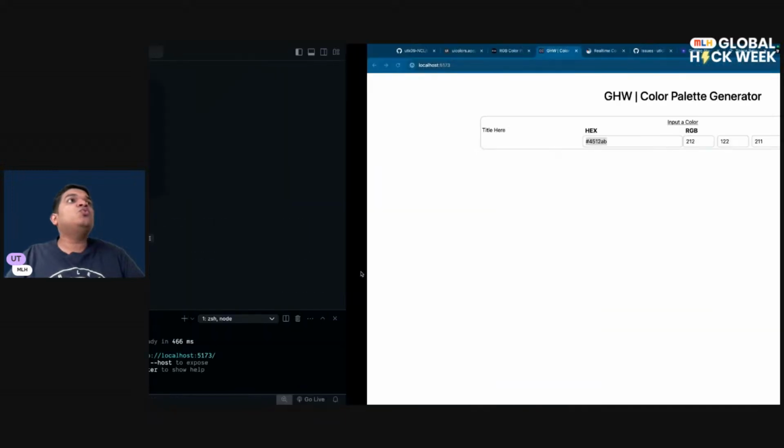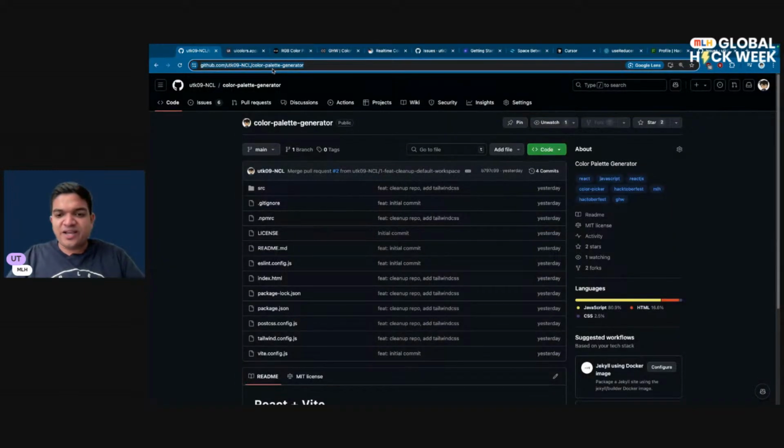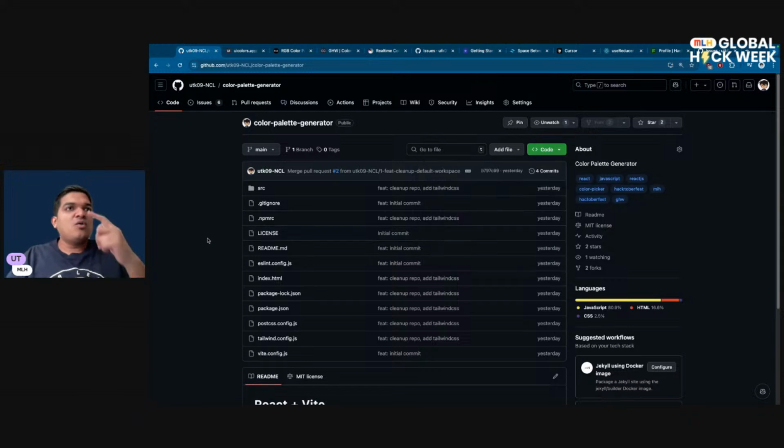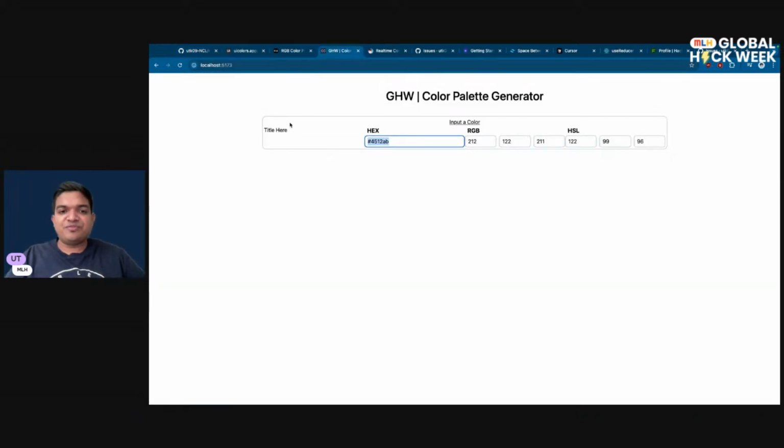So anyone who is currently behind, all you need to do is go on this GitHub repo, go to code, and just clone it. Why am I saying that? Because locally you can build it along with me on your machine. Once you build it along with me, you can look at the local preview of it.